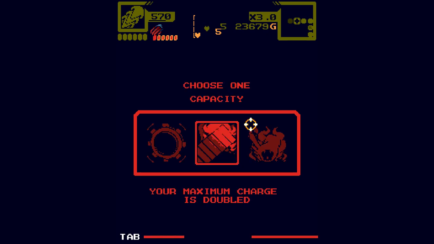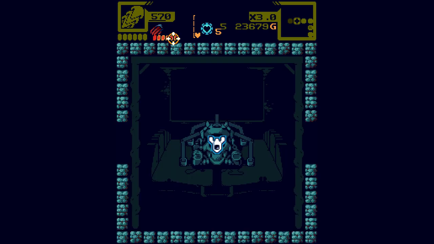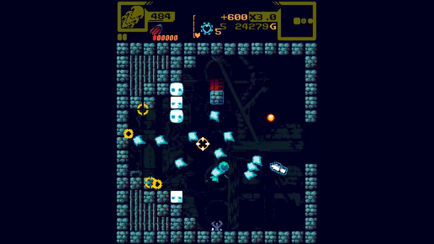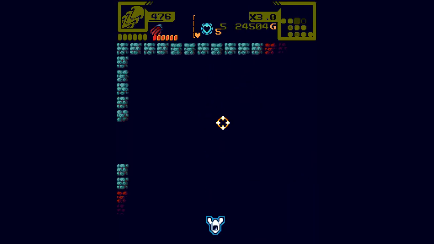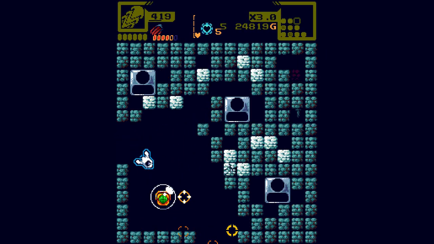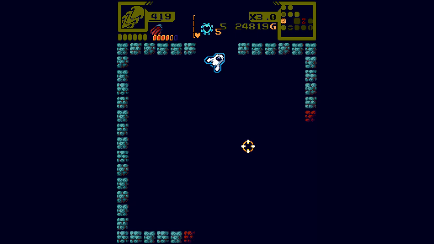Your maximum charge is doubled. No. I mean, if we had a good gun or a good active item already, then I'd say maybe. But we don't, at least not yet. So I don't care at the moment. I would just use it to find more secret rooms, you know? Oh, there's another item all the way down there.